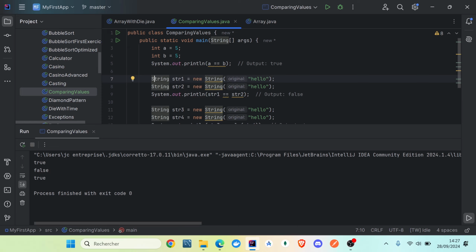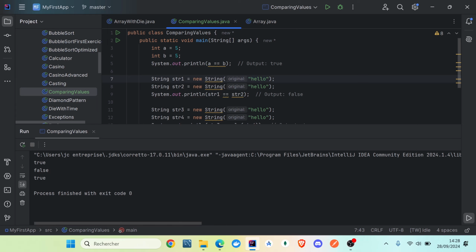String str1 equal new String, so we are indeed in the case of an instantiation of an object, and I'm writing inside my object, hello.